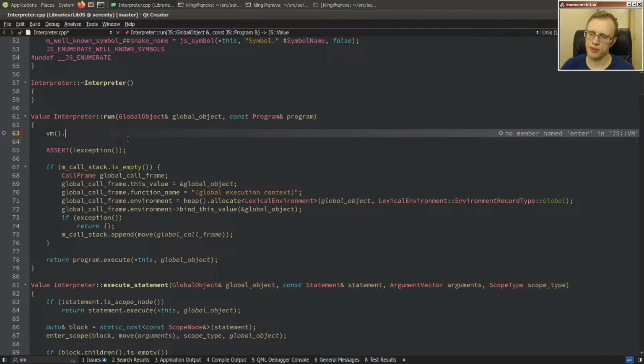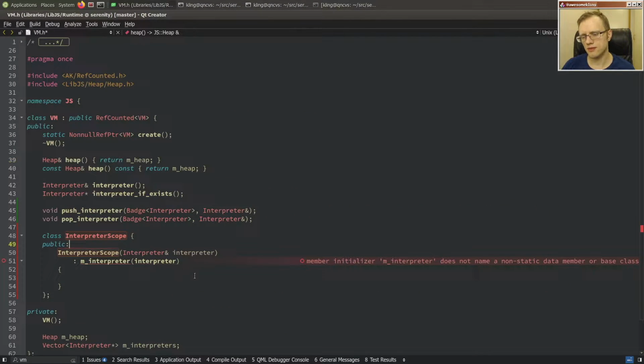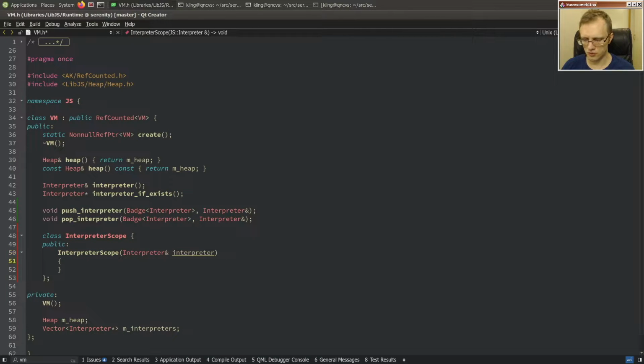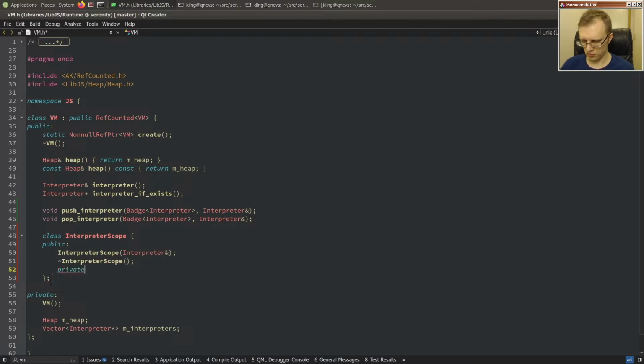Although that's not nearly as expressive as this. Okay, let's do it this way. I kind of like the way that reads, so that's why we're doing it that way. Private interpreter and interpreter.